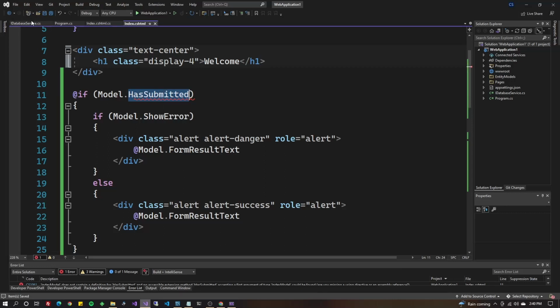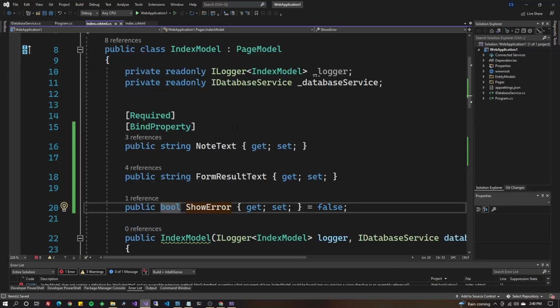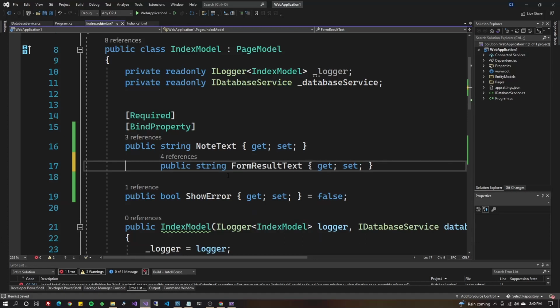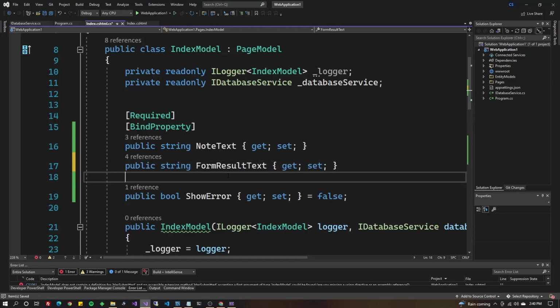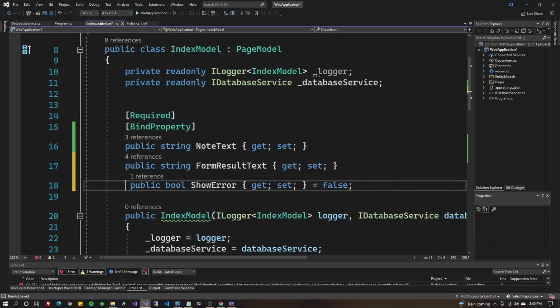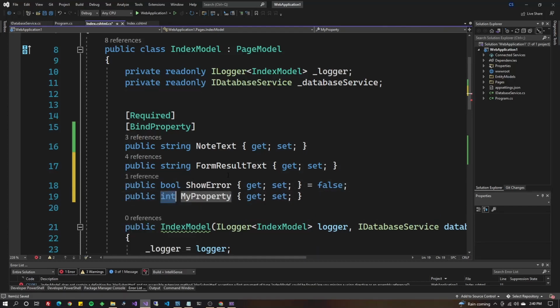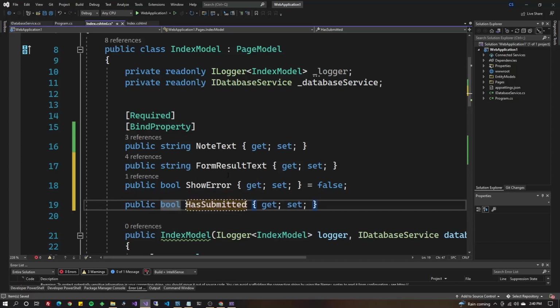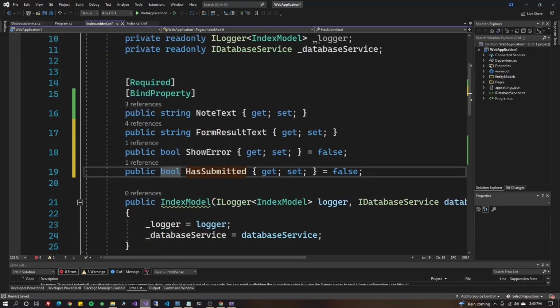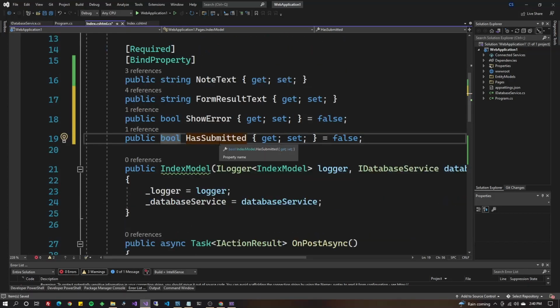Save that, go back to here. Just clean this up a little bit for you, it's a little easier to see. And we'll do prop tab tab, bool tab tab, HasSubmitted, and by default HasSubmitted is going to be false as well.